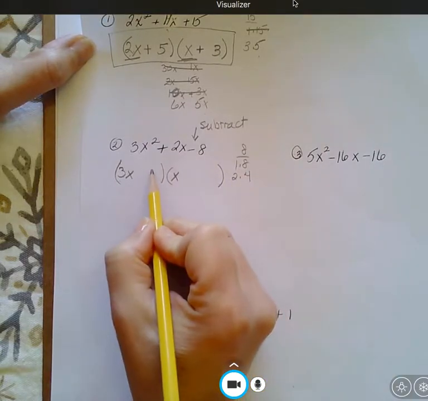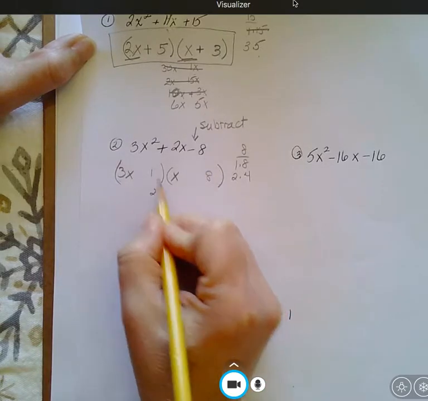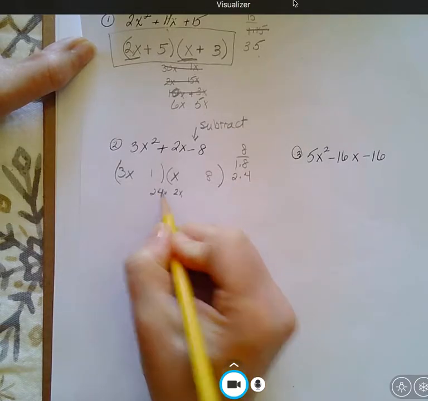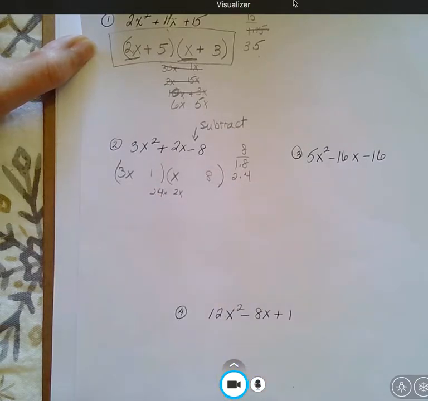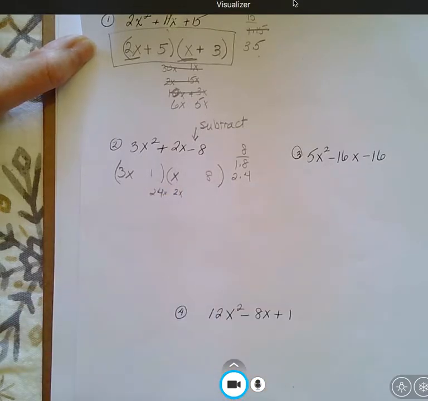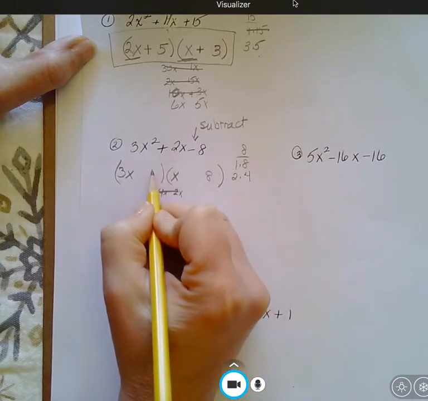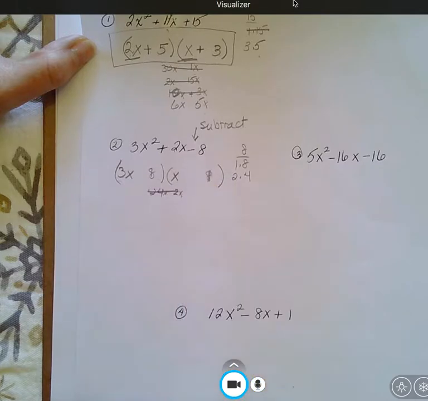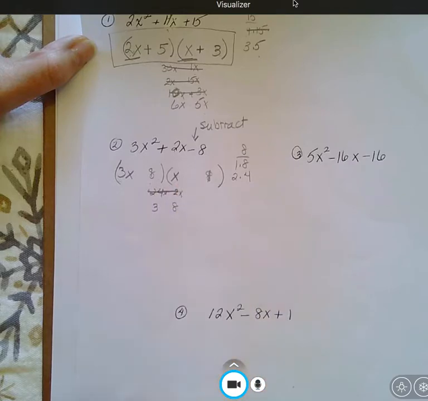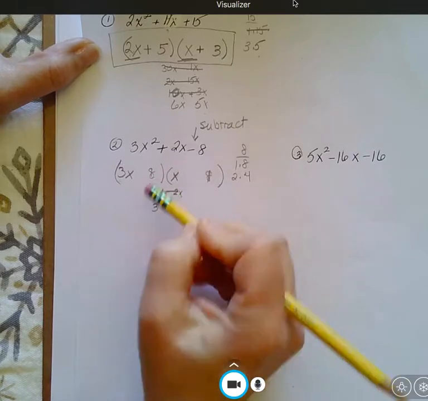Let's try guess and check. 1 and 8. Just dive right in and guess. Multiply your outers, 24. Multiply your inners, 2x, and we have to subtract. Most of the time I leave the x's out because they're just too much. 24 and 2, when I subtract those numbers, I get 22. Well, that's not it. Let's swap it out. Maybe that's the 8, and maybe this is the 1. Multiply, and that's going to give me 3. Multiply in here, that's 8. When I subtract, I get 5. Well, that's not a 5 either, so that's not it.